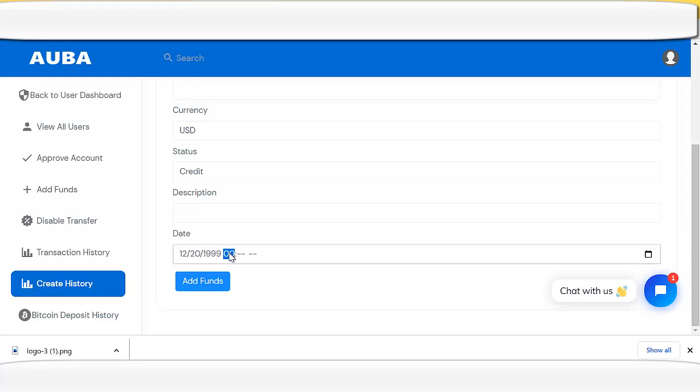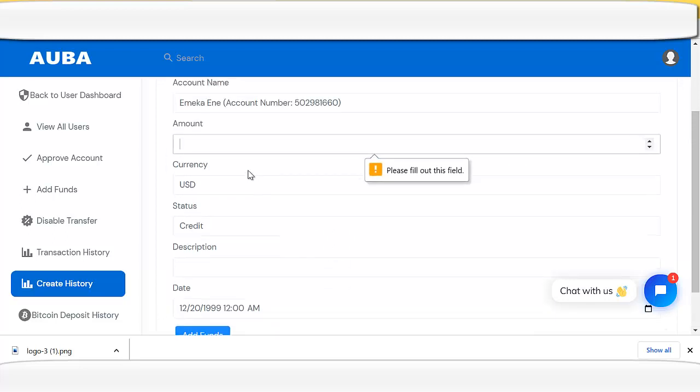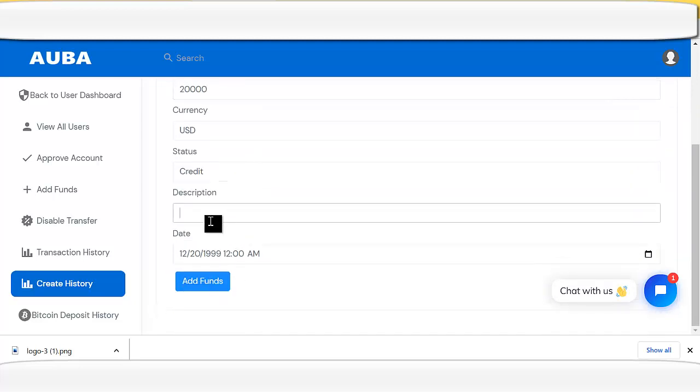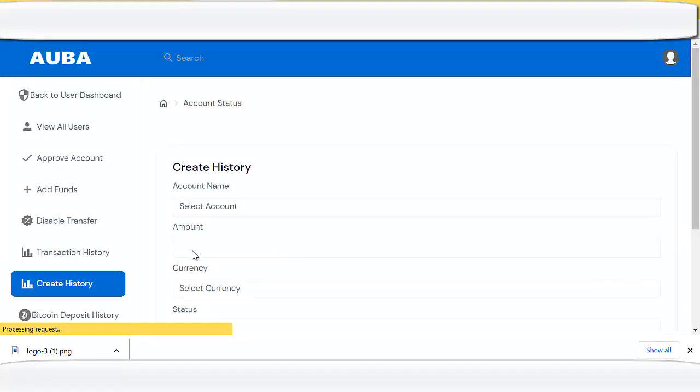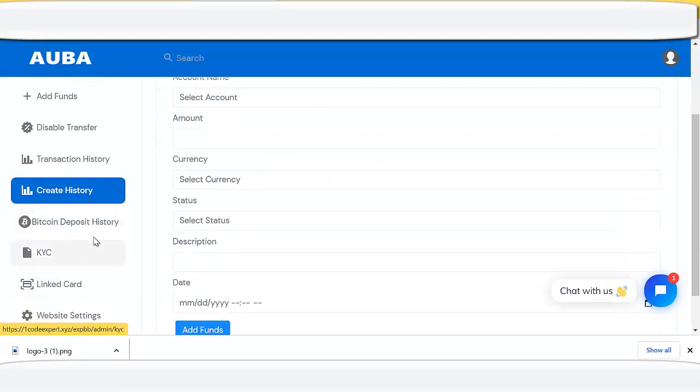I can say 000, which is the time, then AM. So I can do add funds. The amount, I can say $20,000, with the description added funds. So you can actually create history, and that history will be added to the user's account.